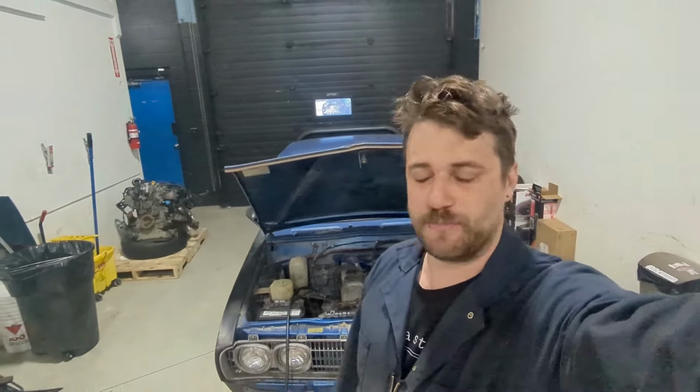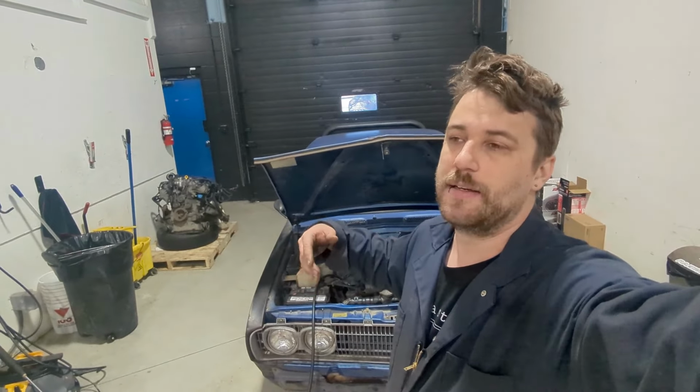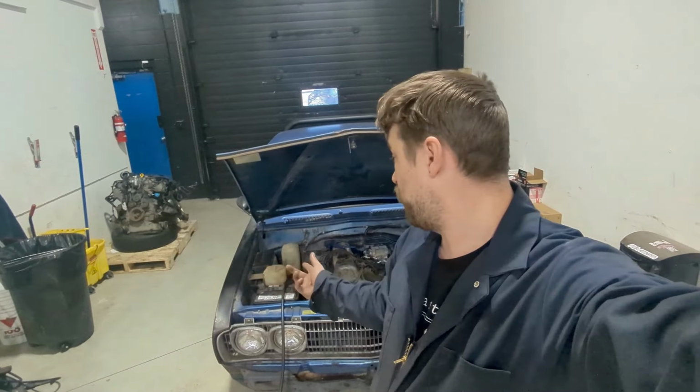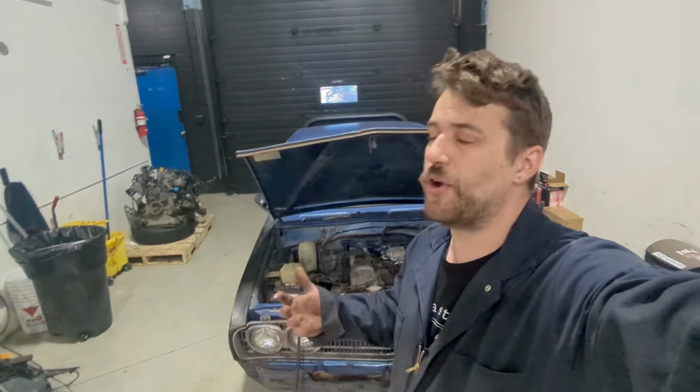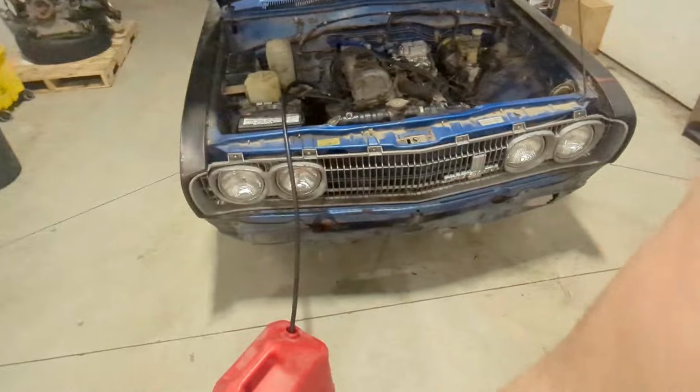So I'm positive it's a fuel issue. I don't know, maybe something's clogged between the tank and here. Maybe the fuel filter, it doesn't look clogged. It's pretty brown, but maybe, I don't know. Something's going on with fuel. It's just not getting fuel, because right when I spray stuff down, it coughs off.